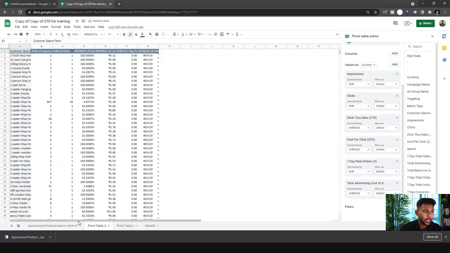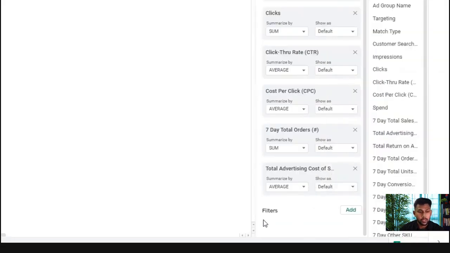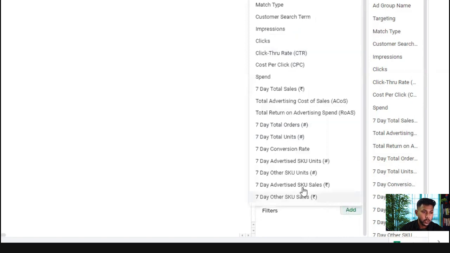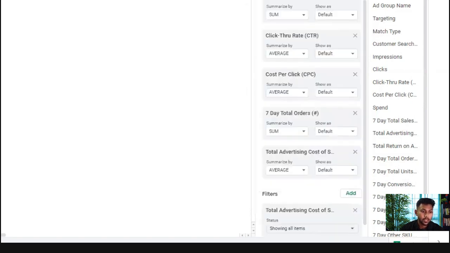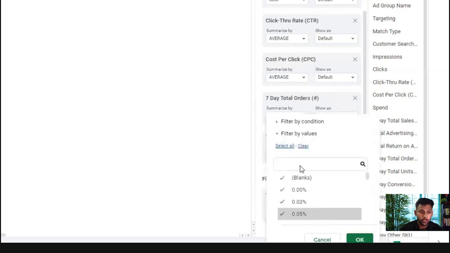This is how you can look at the data. Now you can apply filters if you want. Suppose you are going to optimize through advertising cost of sales, ACOS. Then you can add a filter here. Choose the 7-day total advertising cost of sales. Then what type of filter do you want to add?